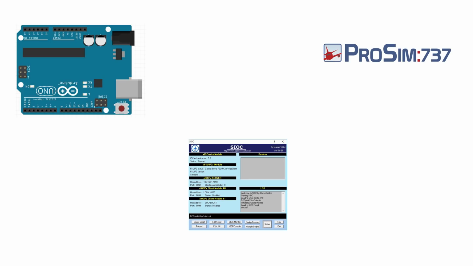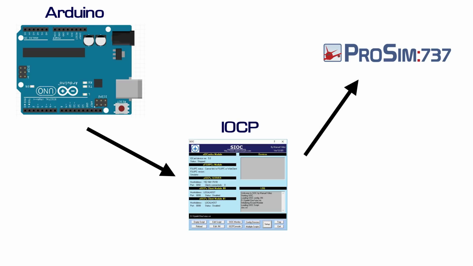And now join me when I will take my first steps into the setup that will transfer the signals of my hardware from an Arduino via Ethernet via an IOCP server to Prosim. I want to give you an overview what will technically go on now. I will connect a switch and a LED to my Arduino with a connected Ethernet shield. This will communicate via Ethernet with the Homecockpit's IOCP server, which will forward all signals to Prosim.